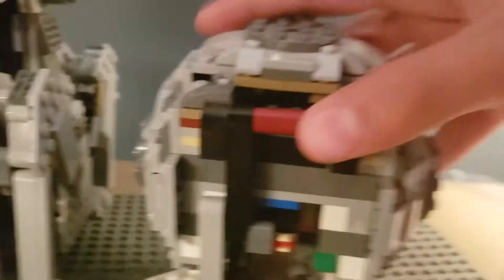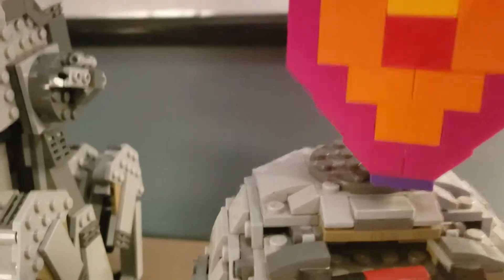If someone offered to sell you the Ion Cannon for fifty dollars, you might say okay, but then you look at the back and bring it down to fifteen — or even five dollars. Look at it. Are you looking at it? Now look up here — we've got a heart shape right here on this one. Let's see if we can fix that by walling it up with a rock piece. This is the ugly Lego build, and we've got a heart on here.